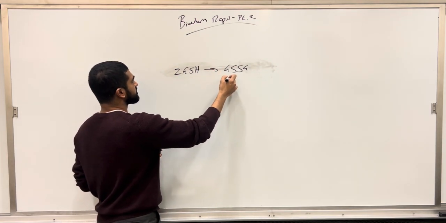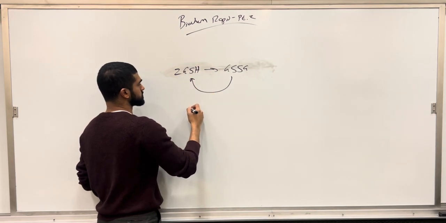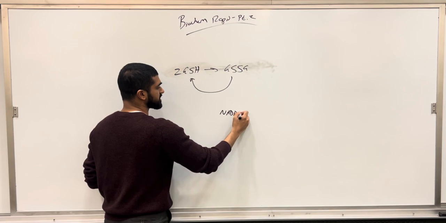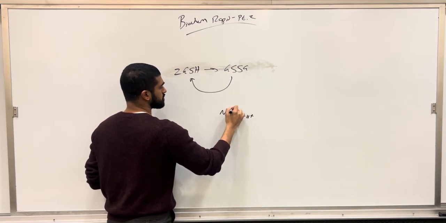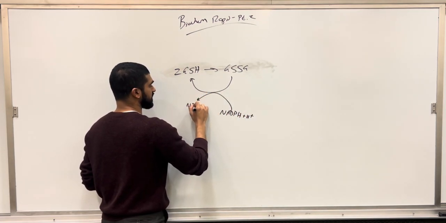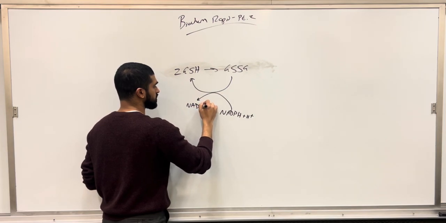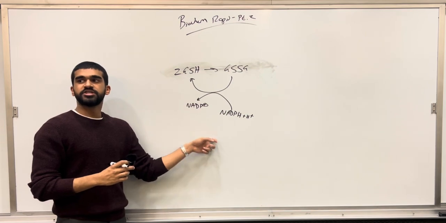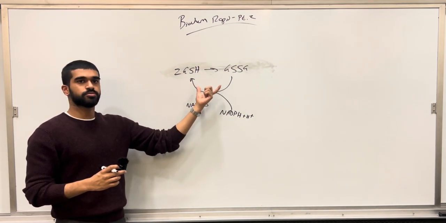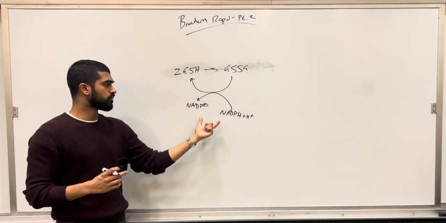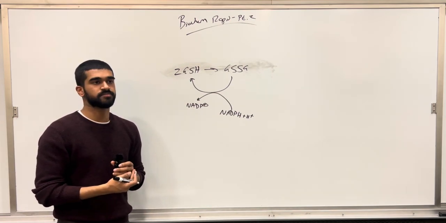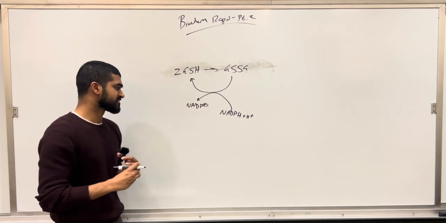So when we want to convert back this way, what do we use? We use a molecule of NADPH, and that makes NADP+. Now there has to be a way to regenerate NADPH in order to protect the cell from oxidative stress. What is the method of replenishing that NADPH? This is a very high yield concept on the MCAT. The pentose phosphate pathway.